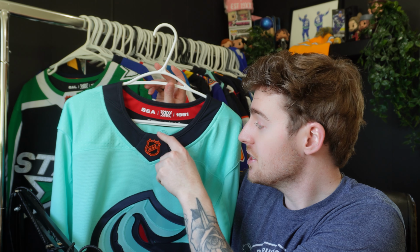So I took it upon myself to measure out my jersey. I want to put it out there to see if any of you guys who have the gap or don't could do the same thing if you have a size 50. I measured from the top of the collar to the top of the logo, okay? And that measured 5 inches. And then I measured from the bottom of the logo to the very bottom of the jersey on the front, and that measured roughly 10. It was a little bit more than 10 inches, but roughly 10 inches. So I'm curious if anyone out there has a size 50, whether you have the gap or not in your jersey like mine does, what are the measurements?